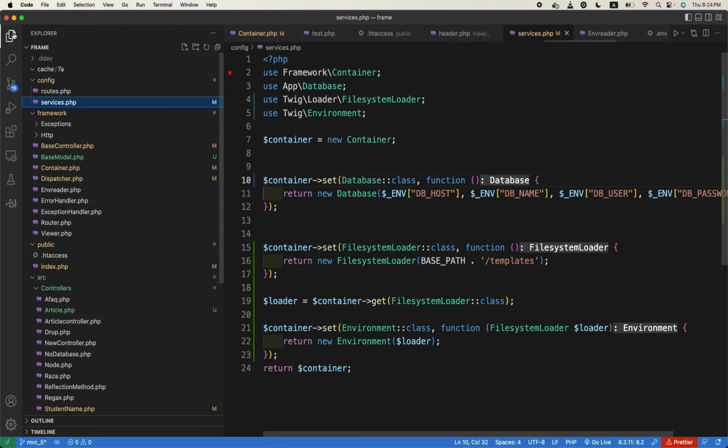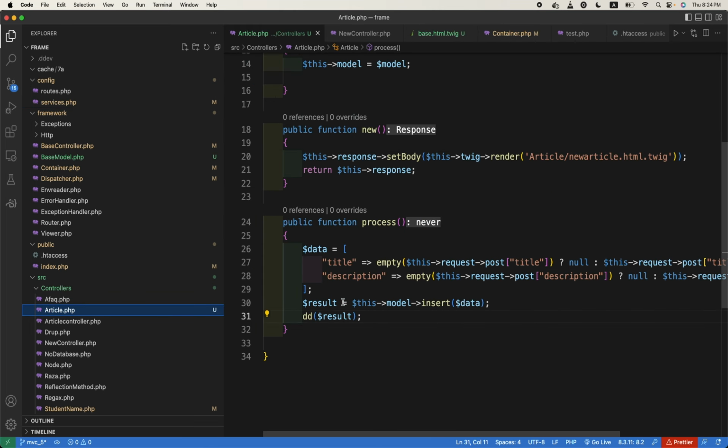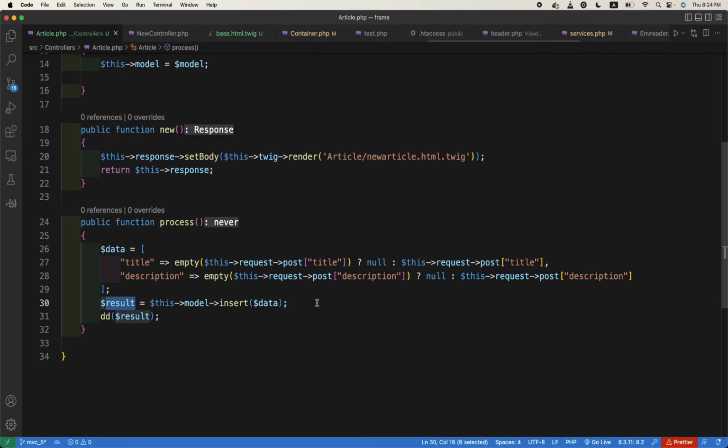Okay, so the true we are getting in the dump means that in the controller for article we are calling this.model insert data. We are passing the data which we get from the form, and the result is this.